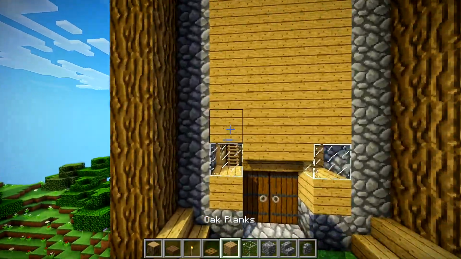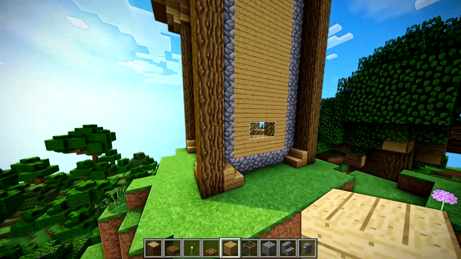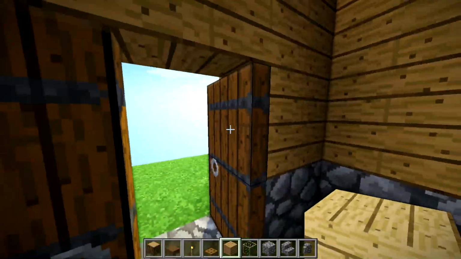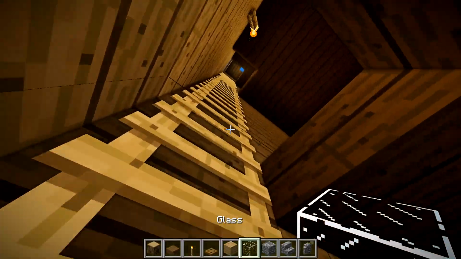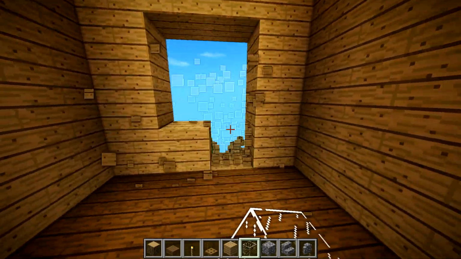So I don't like the windows being that close to the cobblestone. That just looked really weird to me. Those look fine. So I think that's enough windows for the first floor. We're just gonna leave them in those places. I like that. Windows, I mean, they're just tricky, guys. They really are just tricky.